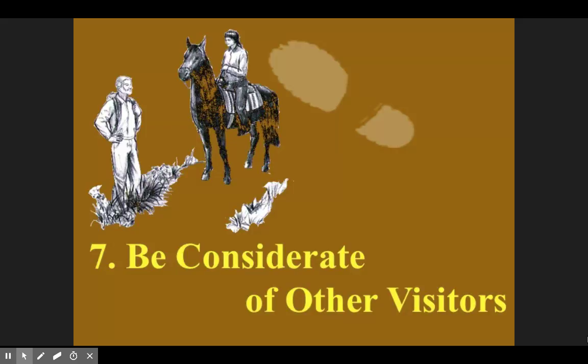The segue to this is being considerate not just of the animals, but of other visitors as well. Most people go out to places like Red Rock to get away from the city and enjoy the peacefulness that nature provides. We are a larger group, so if we see someone out there, we'll get off to the side and let them pass. It's also important to keep our voices low — people come out here to enjoy the tranquility, and being quiet will also increase our chances of seeing wildlife.